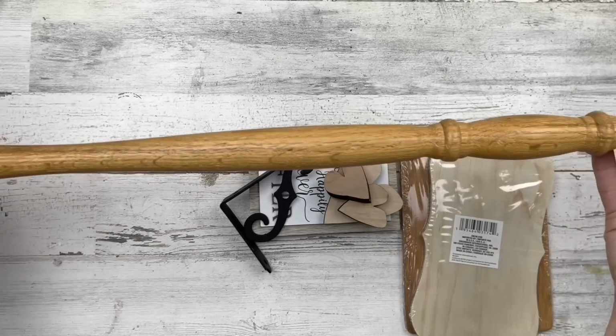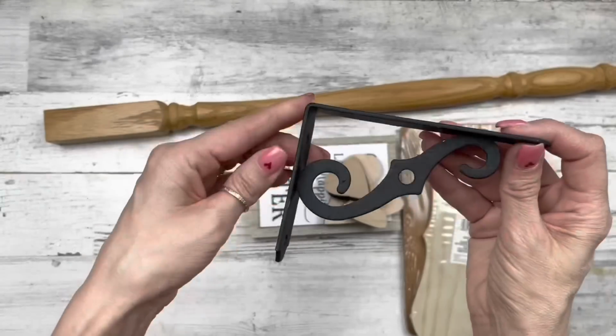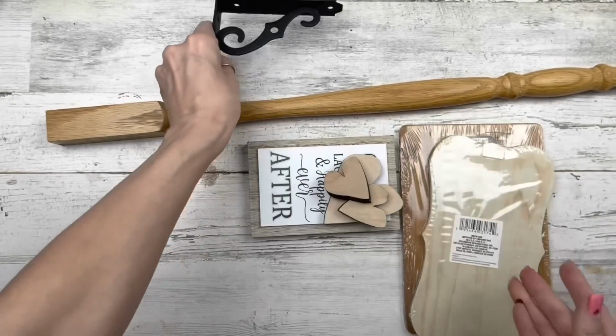Let's move on to project number 2. For this project, I'm going to use this spindle I got at local Habitat for Humanity. Any kind of pole would work, a dowel or something. I'm going to use this little plant hanger I got at a local store.